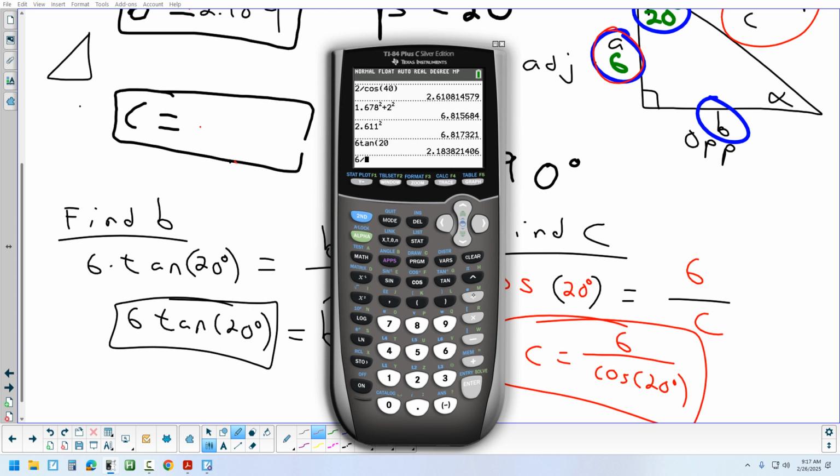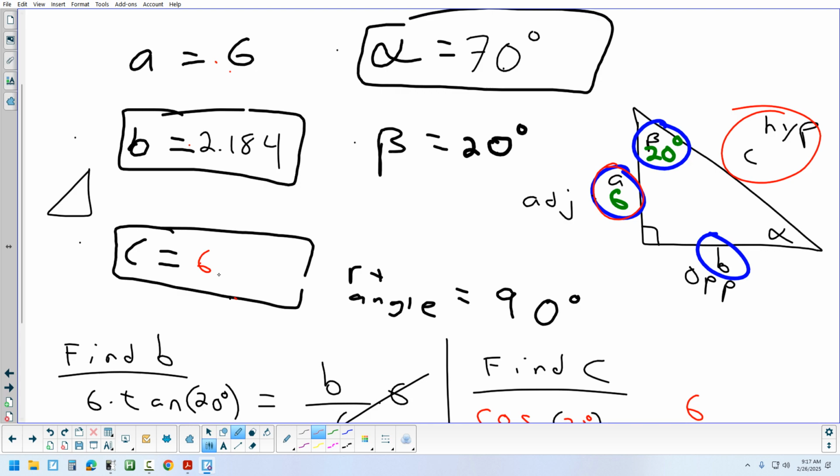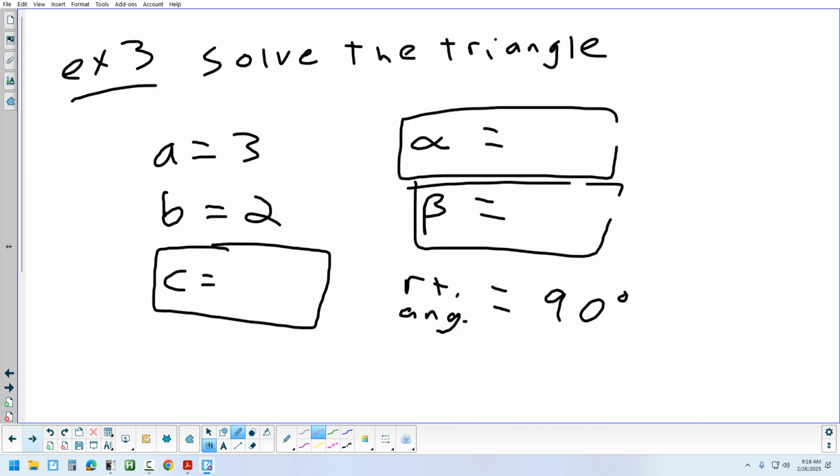Let's see what we get. It's exactly between what we said it had to be. 6.385. Now, I generally don't check it with Pythagorean theorem. If you had time on the test, you want to make sure you got it right, that would be a good idea. But it's not necessary. Any question on that? All right, so that's another side and an angle.